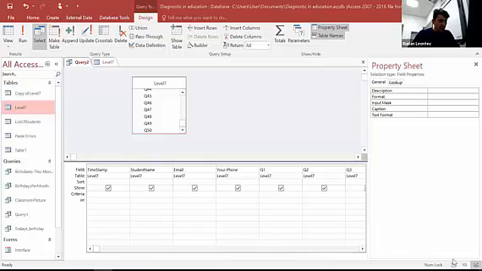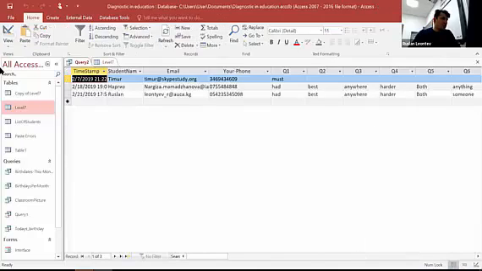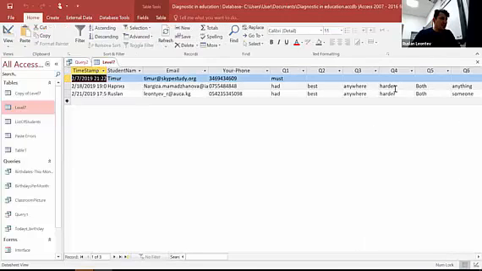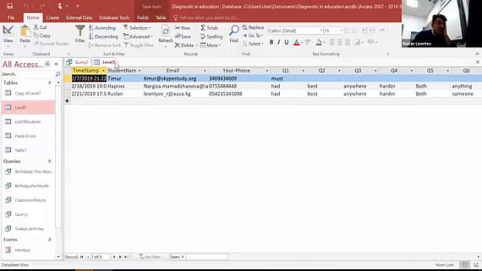And if you go to SQL mode, you see that the names of all the columns are written and separated by commas. You go to review mode and you see exactly what you see in level 7, right? There is no difference right now between query 1 and the table level 7. So the question is then, why are we doing a query if there is no difference between the table and the query? And the answer is very simple, because we want to program.